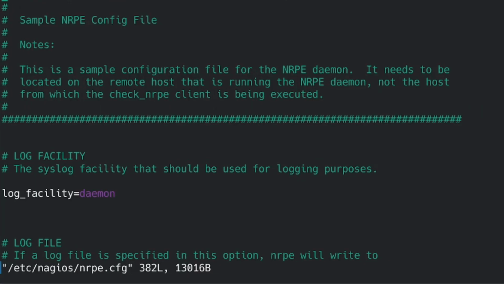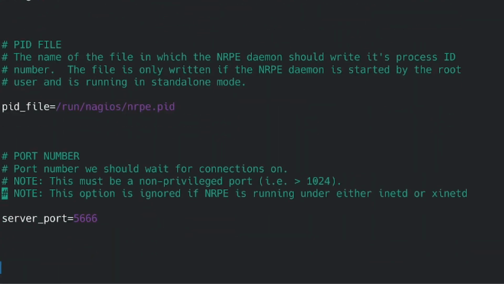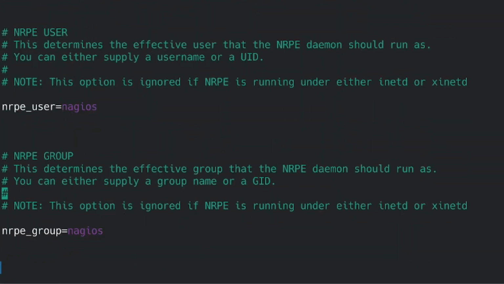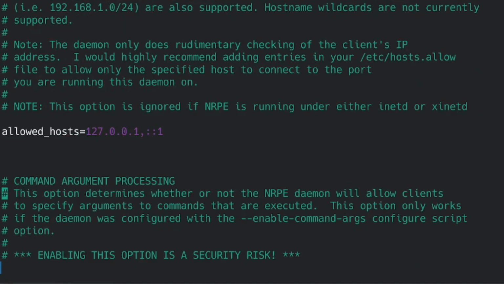And the file should look like this. We won't explain each line. The default configuration works fine, but you can read all comment lines if you want to adapt some things to your requirements. But now one line we must change is the allowed_hosts line. This line specifies hosts allowed to communicate with this NRPE agent. In our case, it is the Nagios server IP address we must enter. In my case, it is 10.0.0.33.